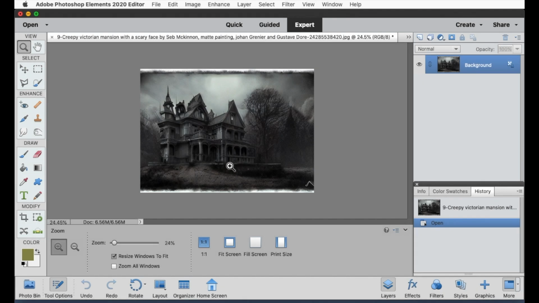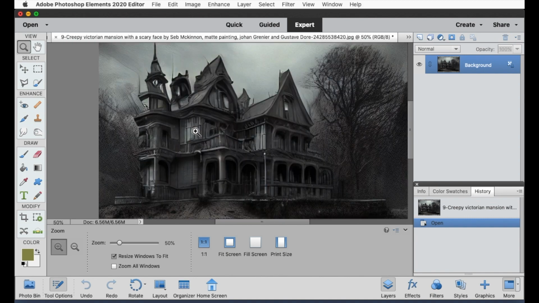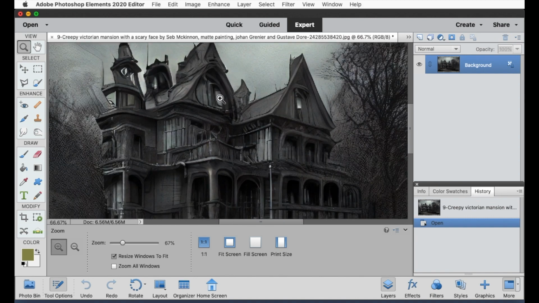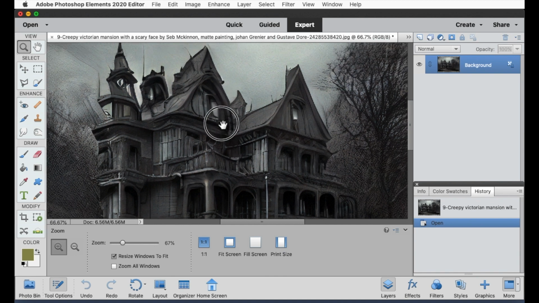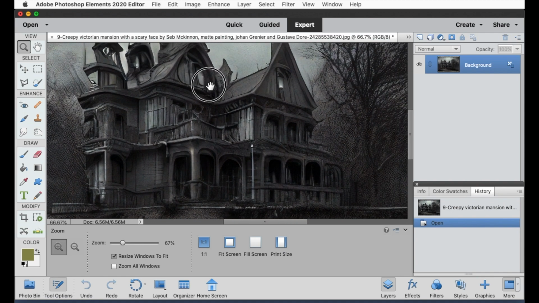Now you may say, well, that's good, but can you make major edits to AI art? Well, here I'm going to make a major edit to this piece of art, which was generated on my Alienware. And as you can see, it's a really nice image of a haunted house. But if we zoom in a little bit, it starts to look like an image in a funhouse mirror, because the roof line is all deformed.